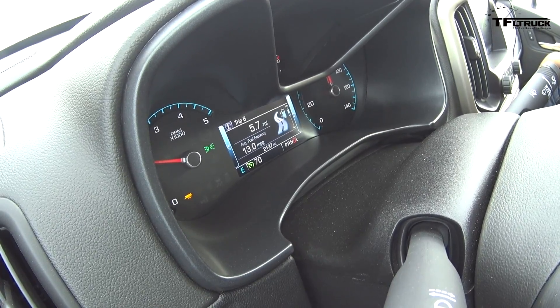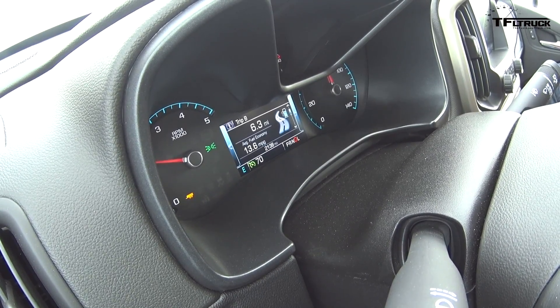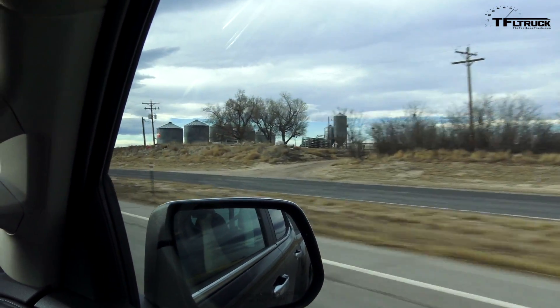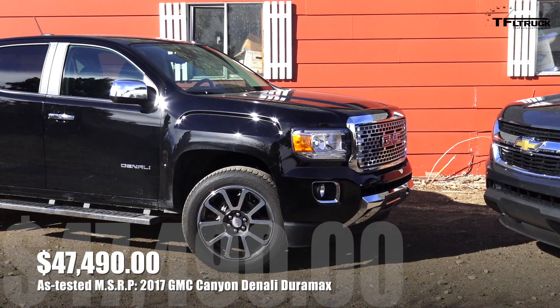Let me do one more test on the sound meter. This is about the place where we always do our sound check. 64.1 - that's a whisper. We did this on the Ike Gauntlet and the diesel was quieter than gas. But that was uphill pulling and, in some cases, wide open throttle. Here we're just kind of idling along at about 1,750 RPM - you can't hear it running hardly. It's a really comfortable truck. When you're going long distance, you don't want a loud truck. This is a high-dollar truck - 20-inch rims, chrome side steps, done to the nines.